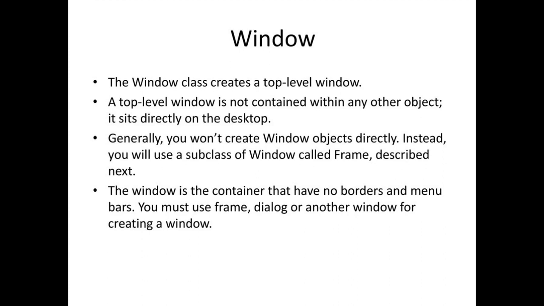That means at the end of the day, every window is actually a frame. Actually we are going to have a frame or a dialog box or an applet. These are things which you can see on a desktop, that means the GUI. The window is the container that has no borders and menu bars. You must use frame, dialog or another window for creating a window.